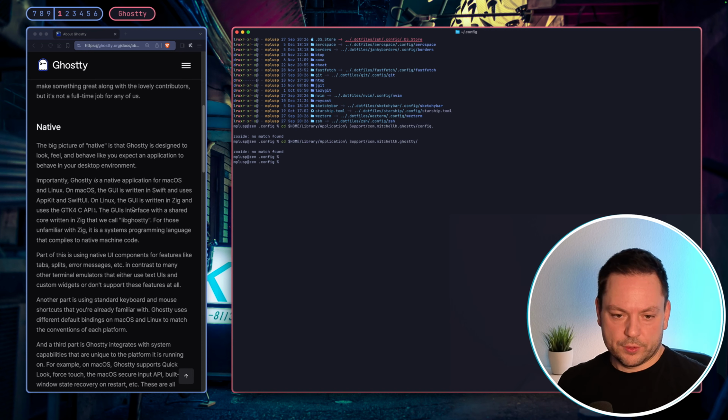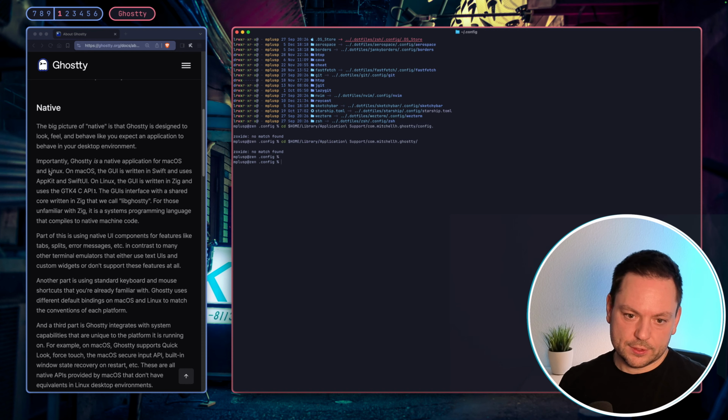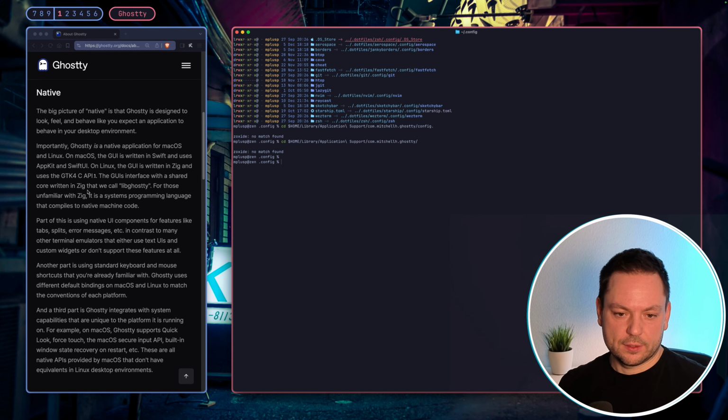So Ghostty is claiming that it's native for macOS and for Linux. Like it's using the default GUI stuff like AppKit and SwiftUI, and under Linux it's GTK4, I think.